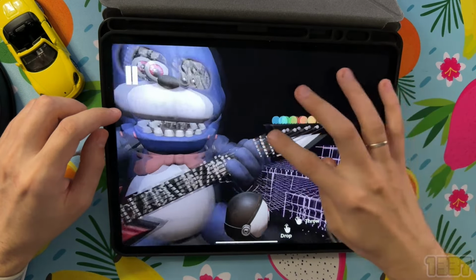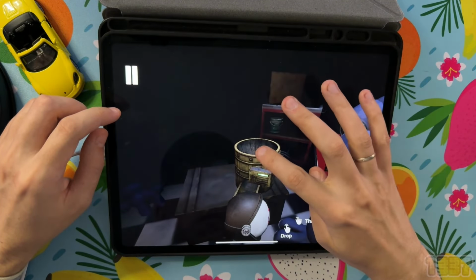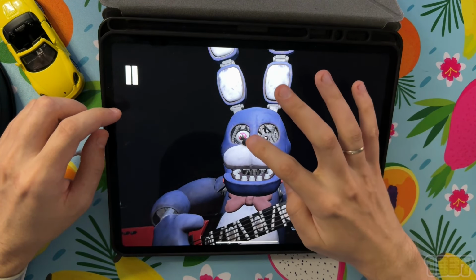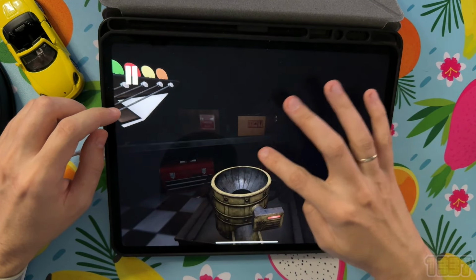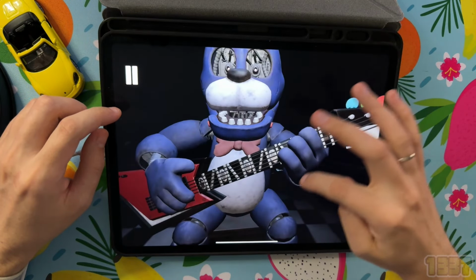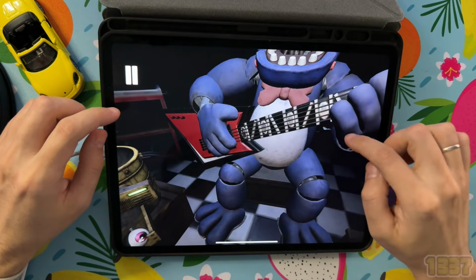Great job. Deposit the left eye in the cleaning receptacle on your left. Well done. Now, firmly grip Bonnie's right eye and carefully remove it from its socket. Deposit the right eye in the cleaning receptacle on your right. Good job. To open Bonnie's faceplate, carefully press the two buttons located on either side of Bonnie's jaw. When done correctly, you should hear two small clicks.